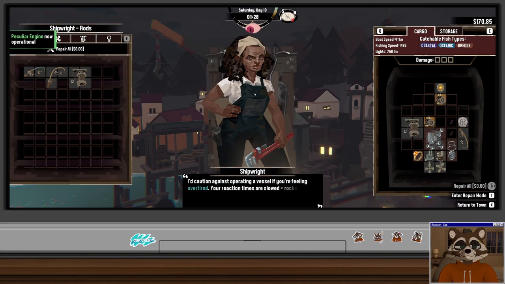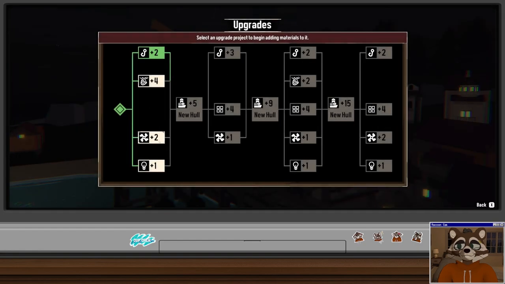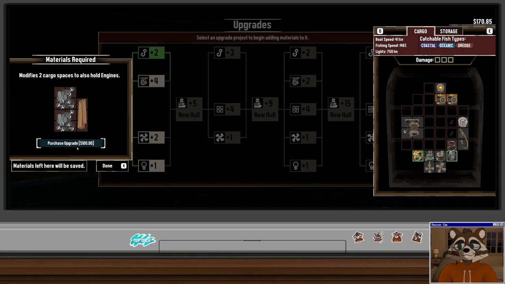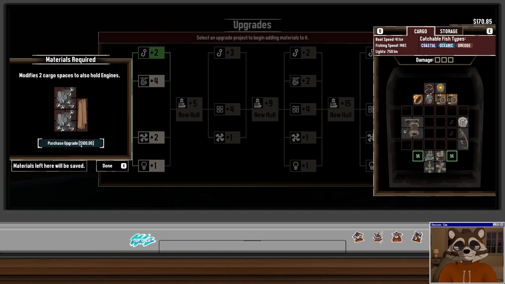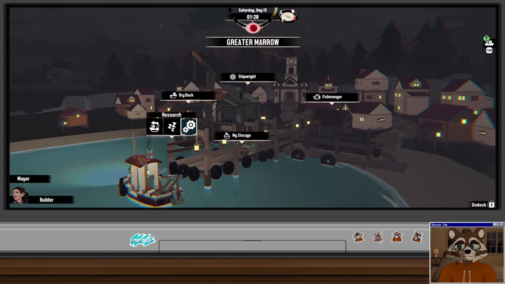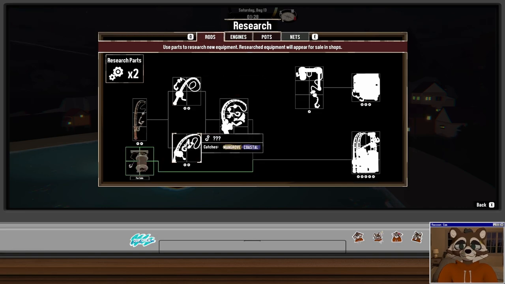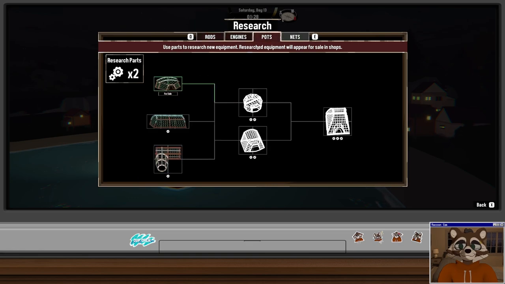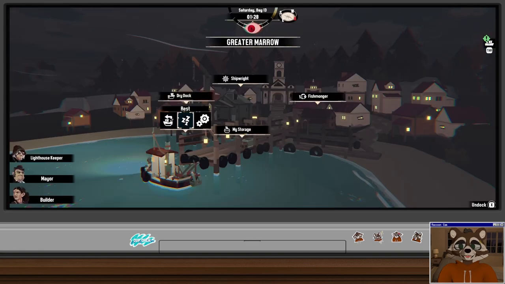Damn. I really needed lumber. Two cargo spaces left to hold engines. That's great, but we don't have any single part engines available to us. I really want these. We'll dump research parts into those and then we'll rest.